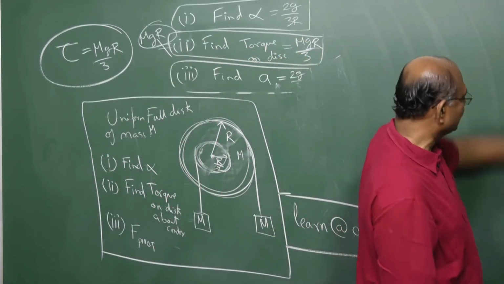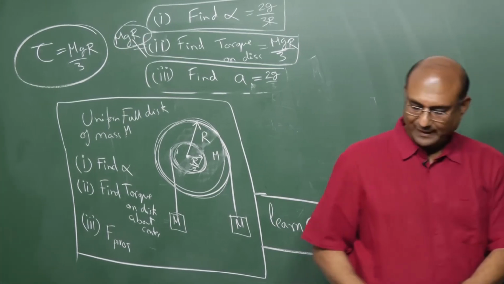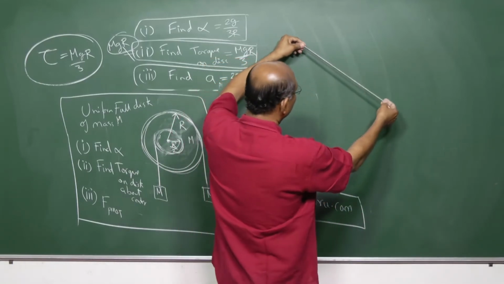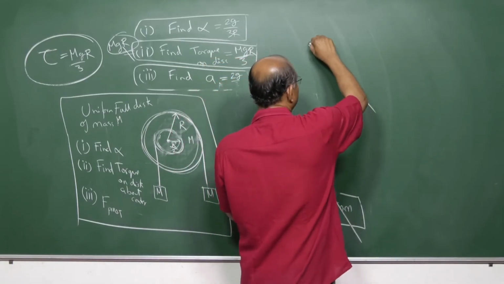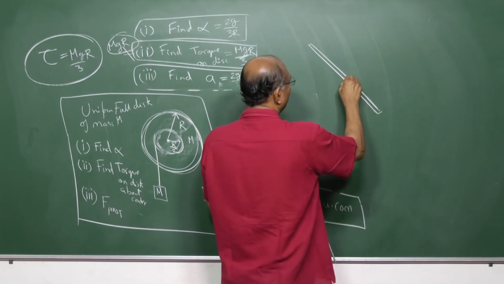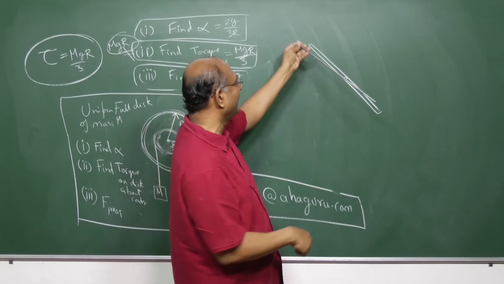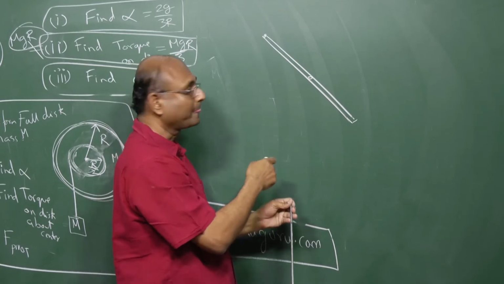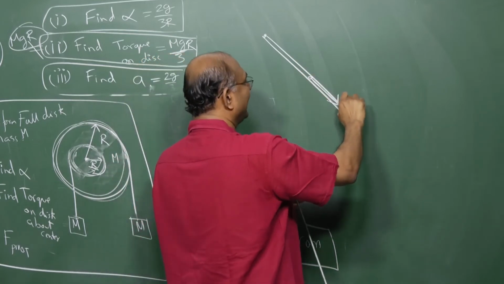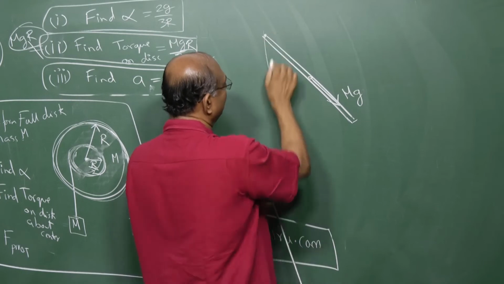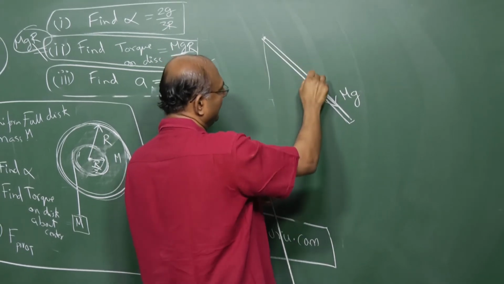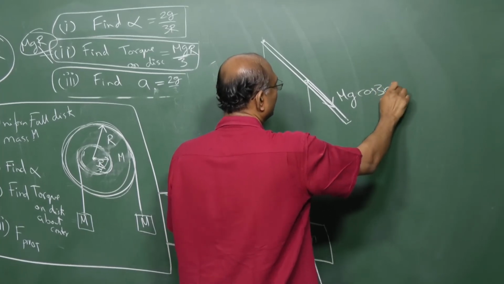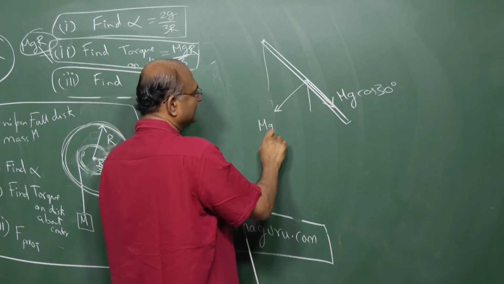I just want to add one small thing that I missed when I was doing the rod question. So I'll just explain that in a second. So when the rod was like this, this is the previous question. I had done this by doing Fx and Fy, right? Because I said the pivot force can be written as Fx, Fy. But we had already resolved the force as mg, well this angle was 30 degrees. So it was mg here. So mg cos 30. And we had resolved this as mg sin 30.